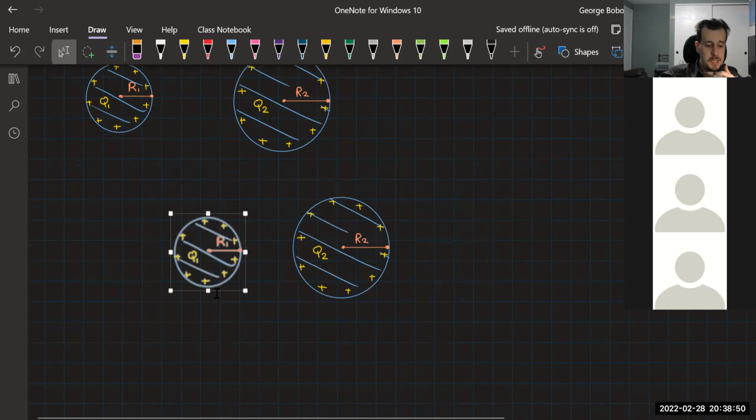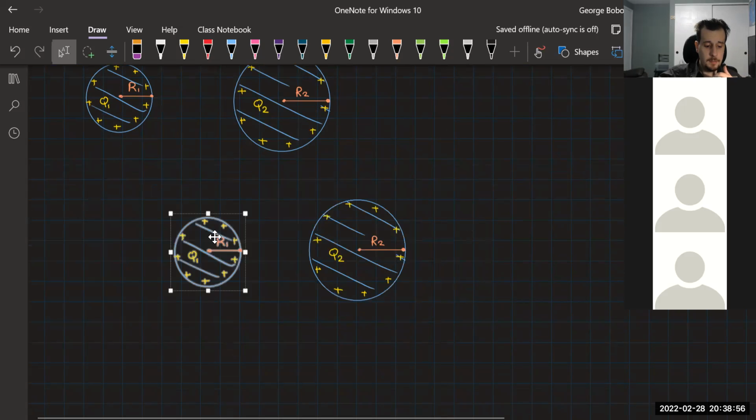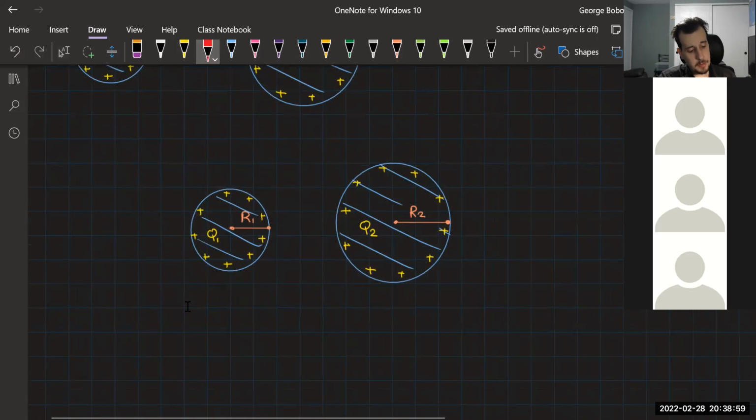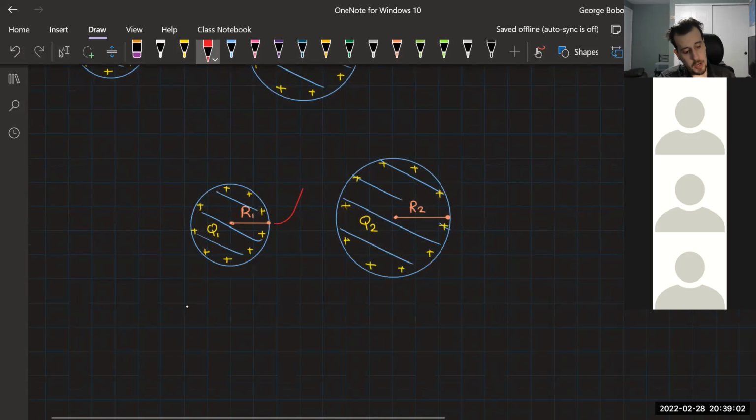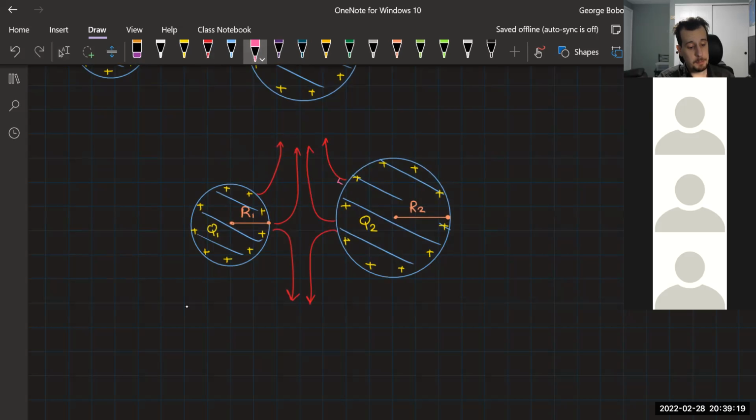So when they see each other, because they're like charges, the electric field lines that come out of them diverge. They try to diverge like this. They don't like each other. You can't have electric field lines cross. We have something like this. And for the ones that don't diverge, I'll show you how you can think about it. I'm trying to keep my lines, remember, perpendicular to my conductor surface. That's a rule of thumb. I already messed it up because I'm bad at drawing. There. Okay, and the rest of them are similar.